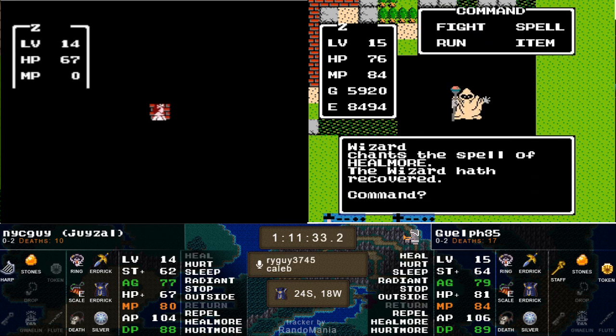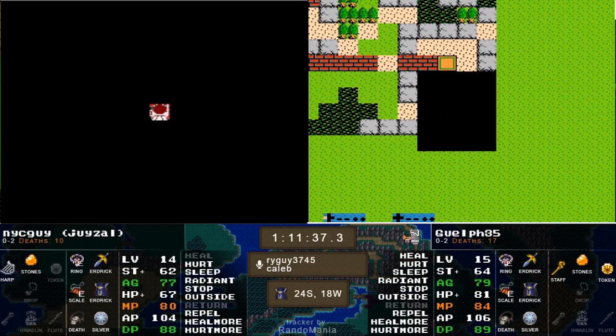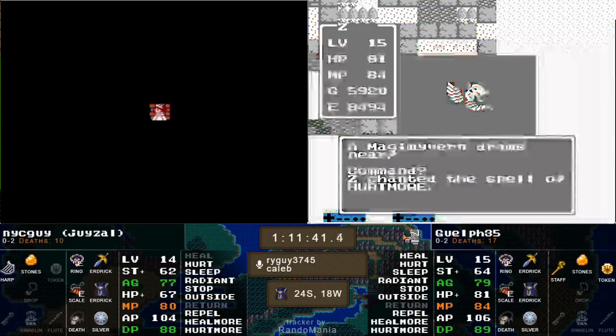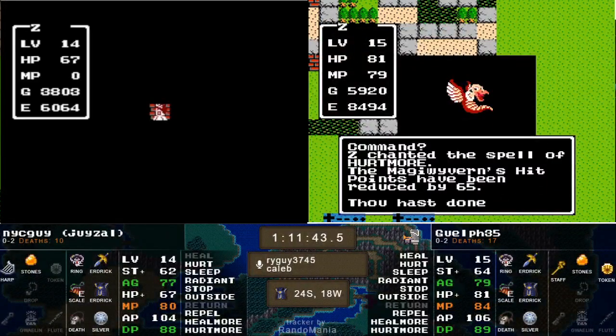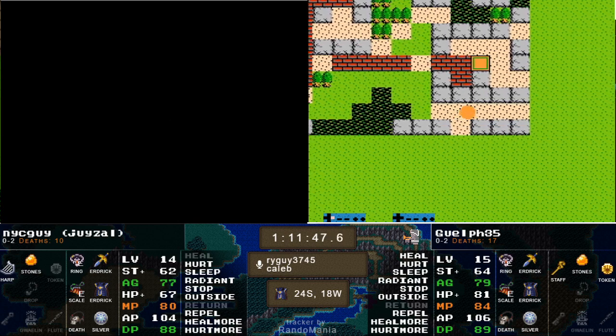Oh, the wizard has Healmore. That's annoying. But I was going to say, Magi Wyverns are certainly nice. You can kill a red dragon if you need to. That's really annoying that the wizard has Healmore. Maybe you can Stopspell him or something. But yeah, that blue dragon was tough.